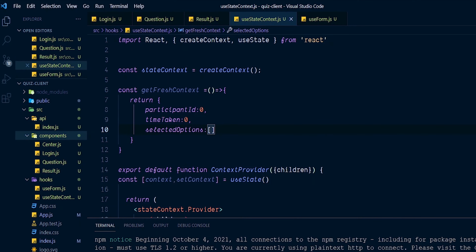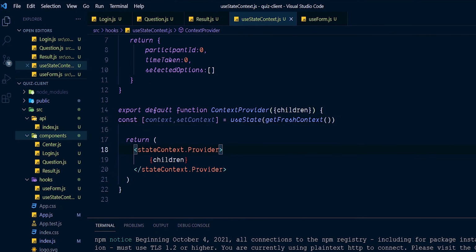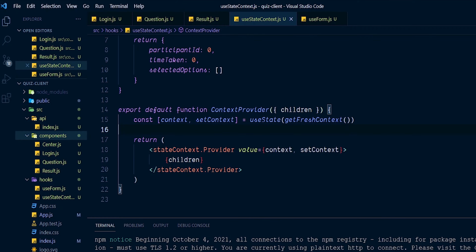So these are the data that we want to share globally across this application. If you find anything additional, you can add them here. Now let's call this function here. Now we will pass this as a value to this context API here: context and the corresponding setContext function. So the data of this context is saved inside this component state object context, and it is shared across the children of the context provider here.